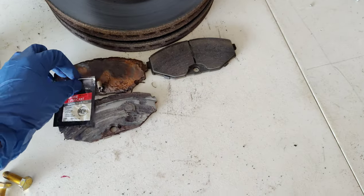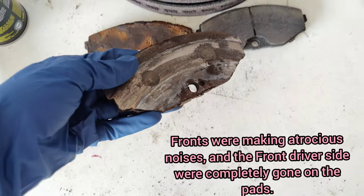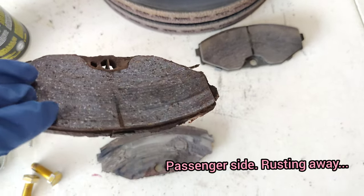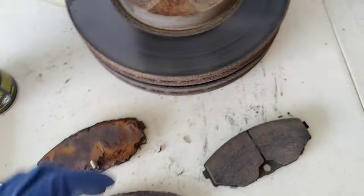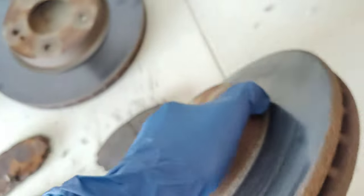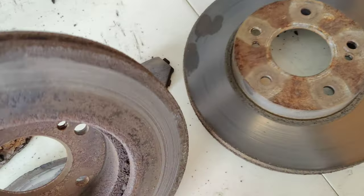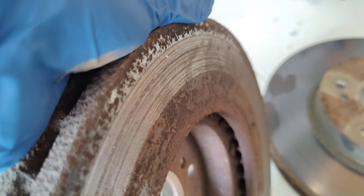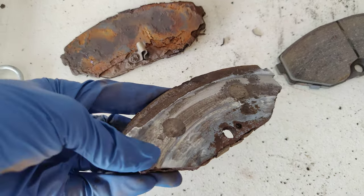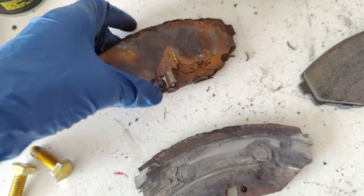I had to replace the front brakes because — that pad right there, mine were basically done for in the fronts. As you can see, the other one is on the floor over that way. The old rotors have a nice groove cut out on them. The driver's side was really bad. The fronts were really bad on the insides — as you can tell it was basically metal on metal, no brakes at all. The other side was pretty much the same, almost completely gone.